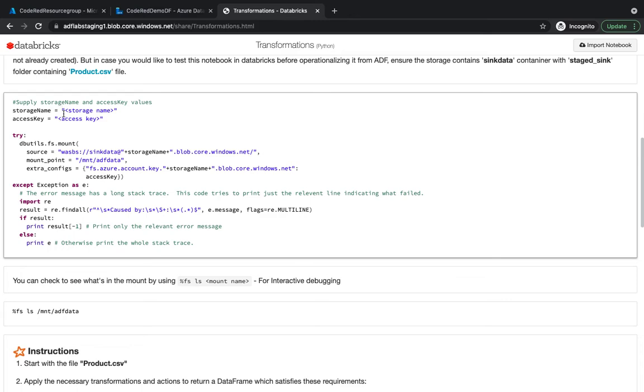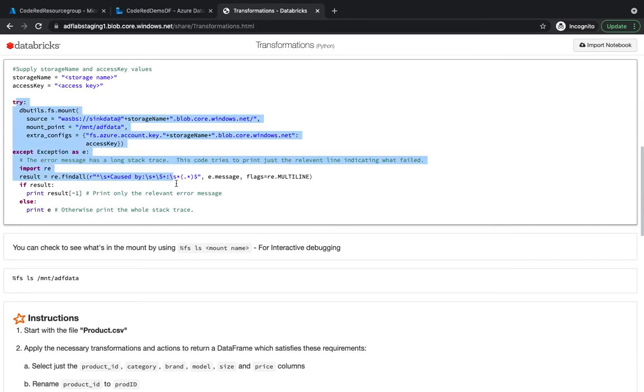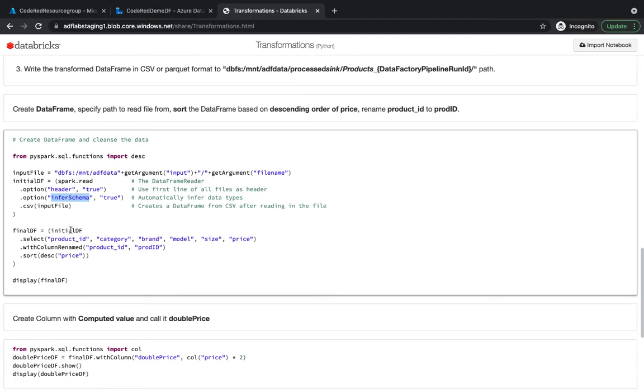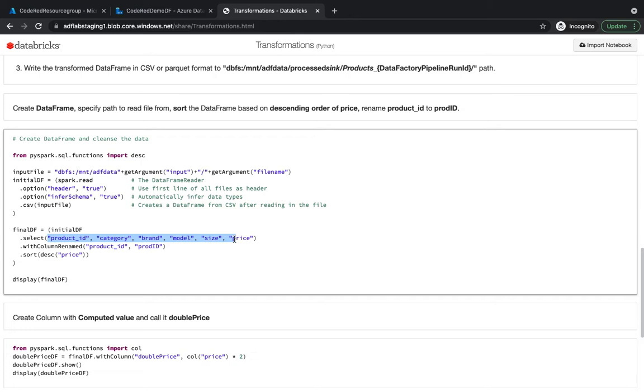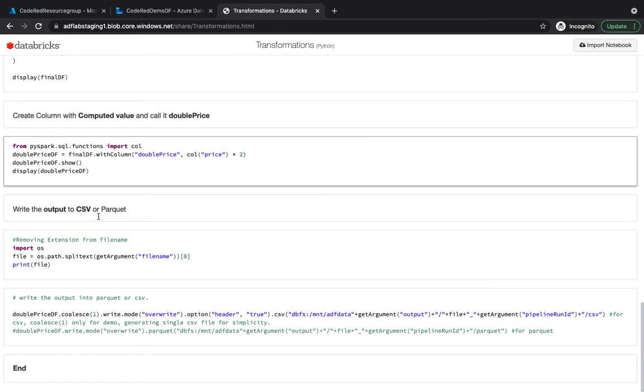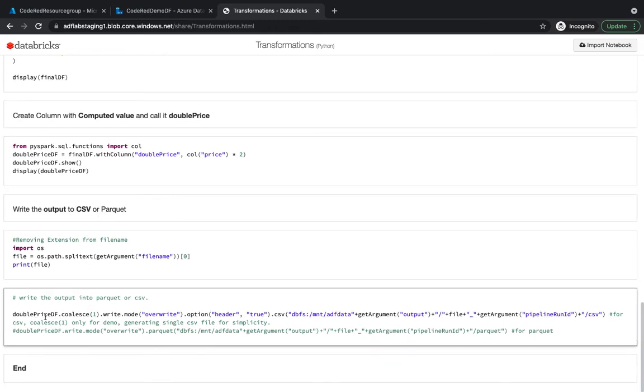In this example, we had to write custom code to connect with your storage account, and then we had to write a bunch of other code to read the data, infer the schema, make sure it gives us all the schema, and then select all the categories or columns which you want. And then you have to rename the columns, write a bunch of other code, and for writing the data into some sort of blob storage or some sort of destination, you need to use some sort of function to write that piece of logic. So all of this is a code-based solution.